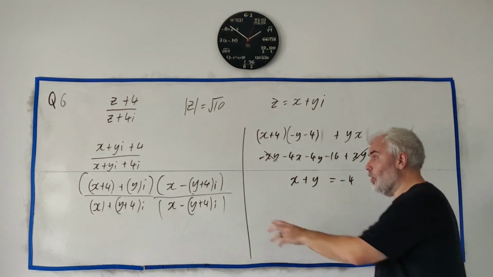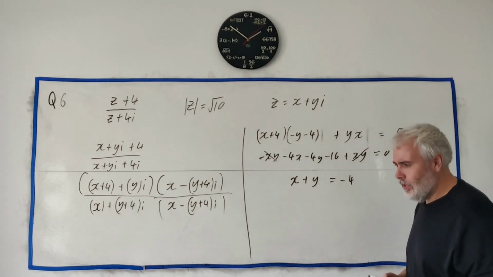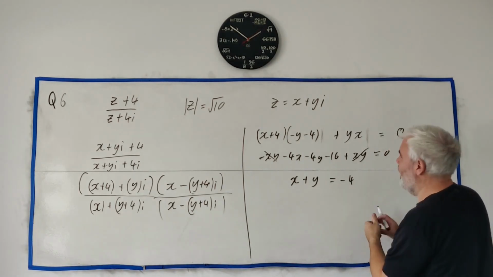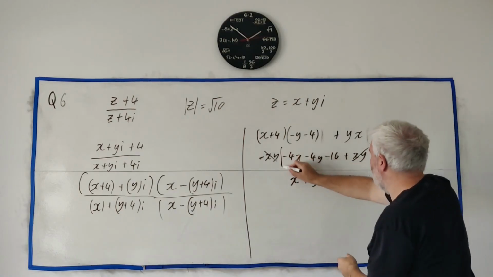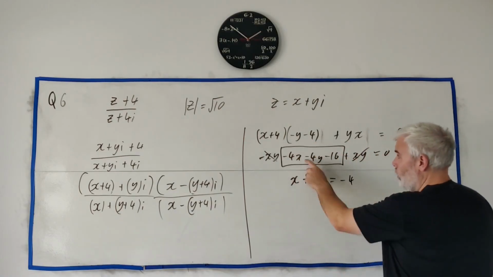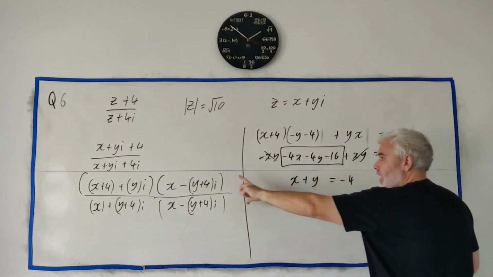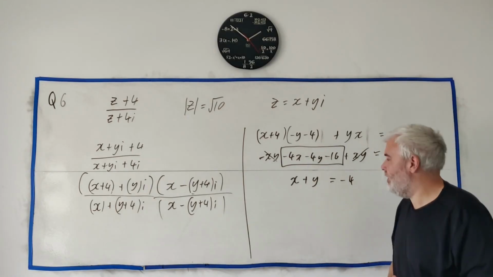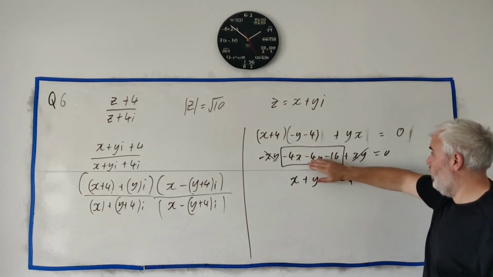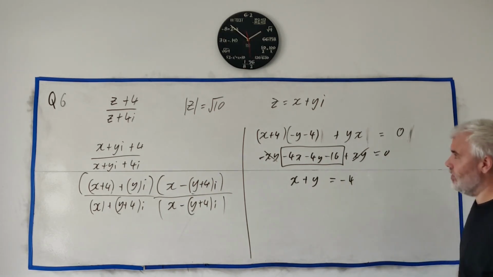Again, if you multiplied all of this out, you would have had a big mess, but hopefully this would have been part of your mess. They would have cancelled. You should have had this with an i in it. This should have been in the mess that you multiplied out. The secret to this question, the leap you had to take, was the fact that all of this must equal 0 if it's real. And you should have got to this information.